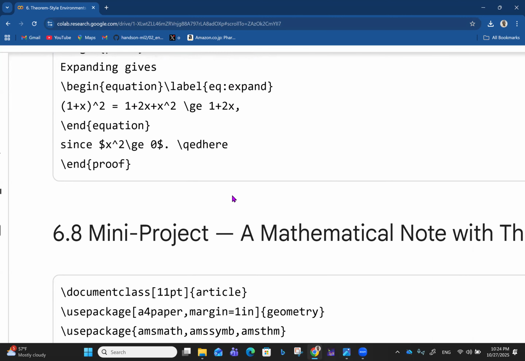Okay, we have other things. So we have custom style for last theorem. For last theorem, we have new theorem style, fancy plain, and then top step. You have all these things we saw up over there the other time. Then this is where you have the title and all of that. So you can see the date is empty. So that's why there's no date here. But if I don't want that, I can just come here and do backslash today or type the particular date I want. So now that I want it to be today, it's auto compiling and it's going to give us the date right now. So you see October 27, 2025. That's the date for that.